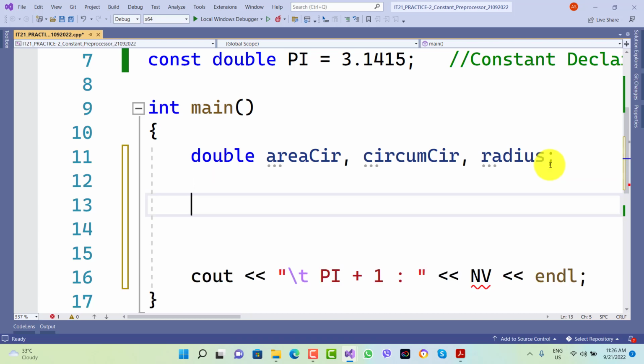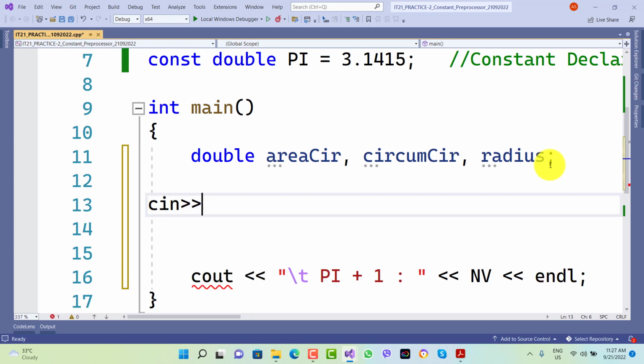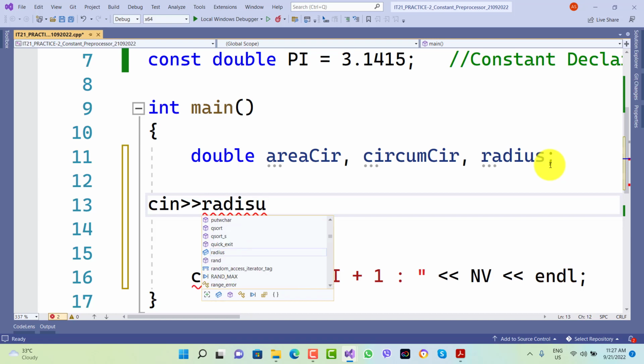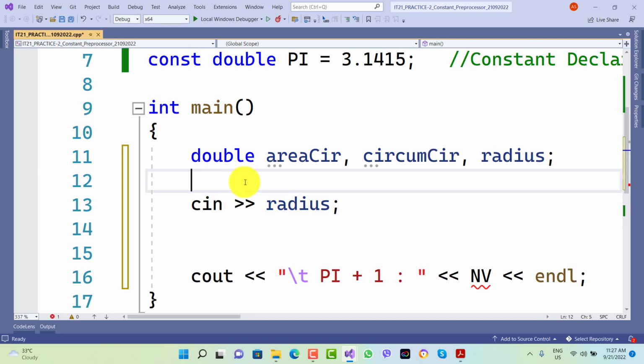Okay, how can we take the input? Cin. Yes, and what is the variable name? So my dear, you can take the input by using the cin statement, but you want to show the user what the user wants to enter.